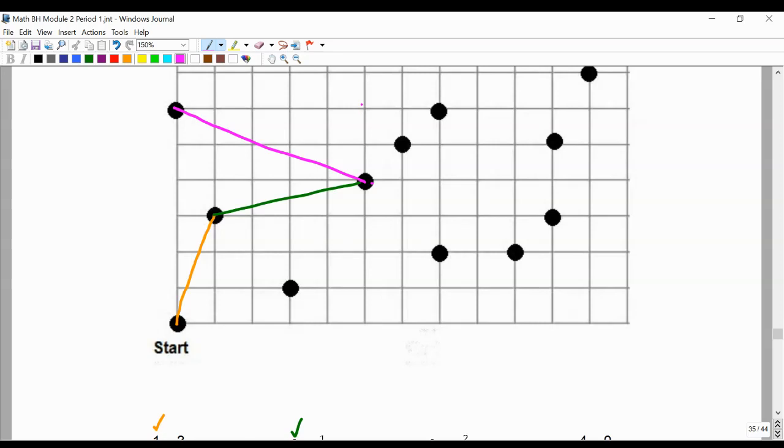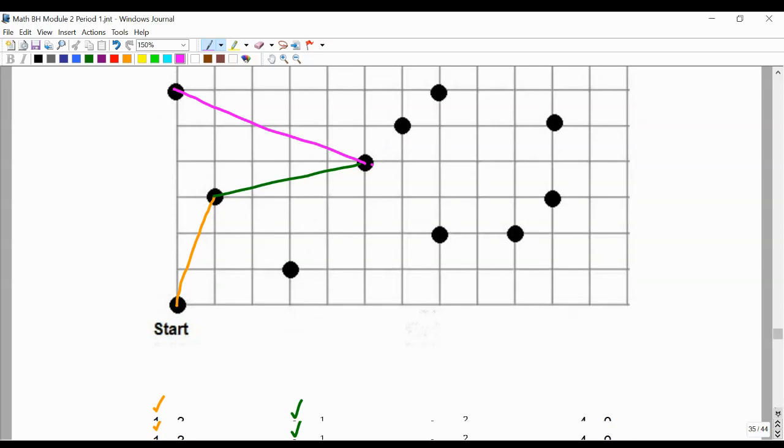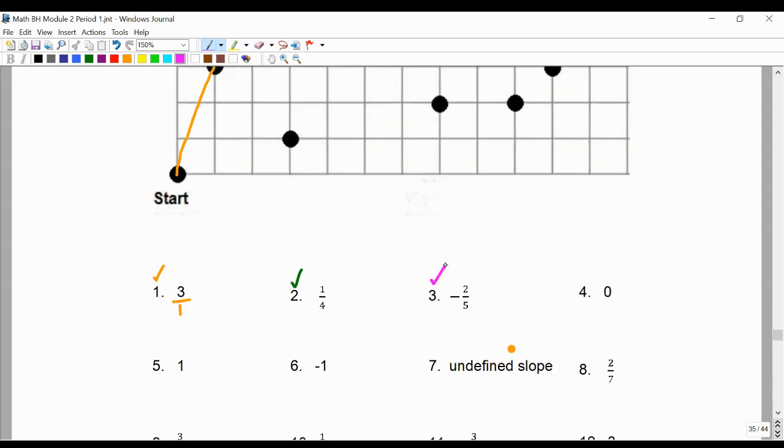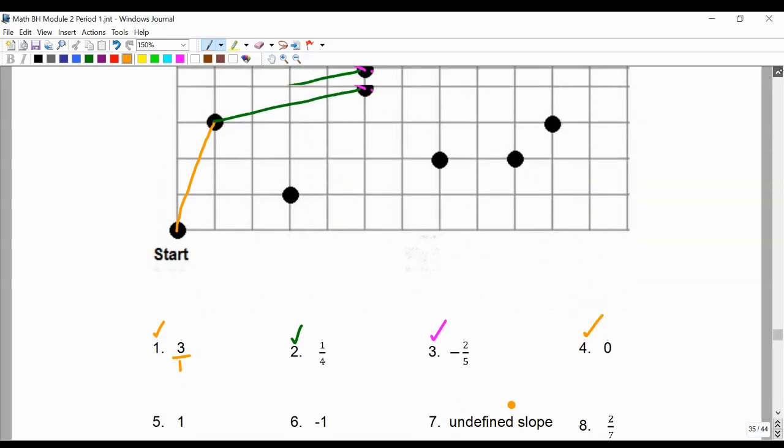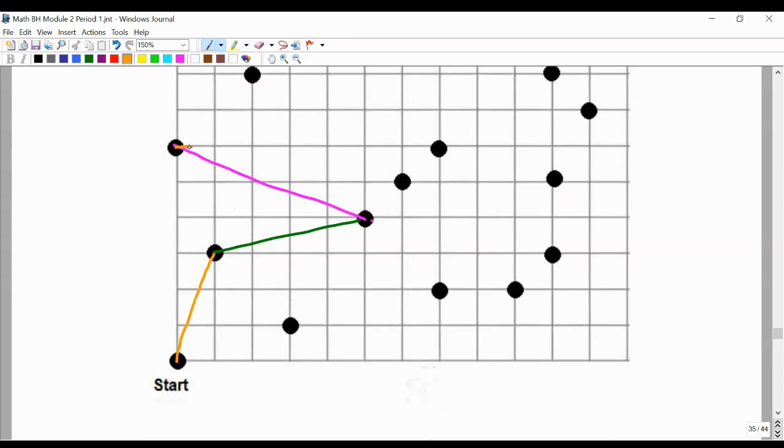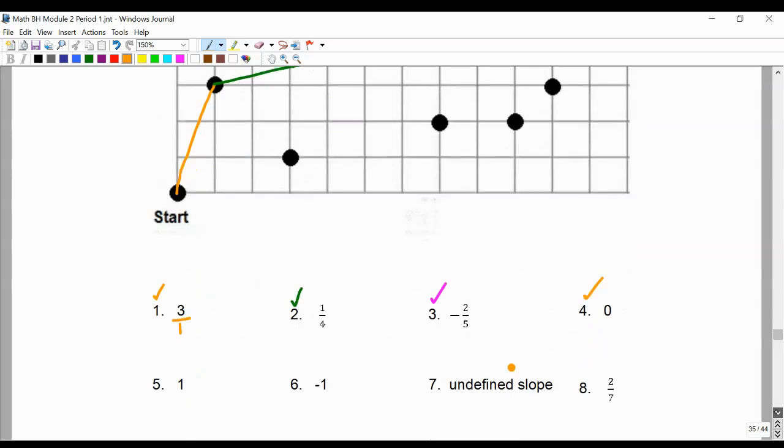We kind of had to go backwards to get to our point. But if we now count out our slope, like from the 2-2C lesson, this line does have a slope of negative 2/5. If that was why you're watching the video and you feel like you want to try the rest of it, then maybe pause the video. We're going to do 0 now. So 0 means we're going to go here because it's the only choice, and that's 0 slope.